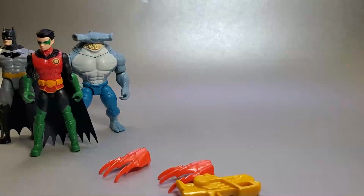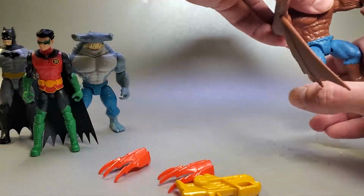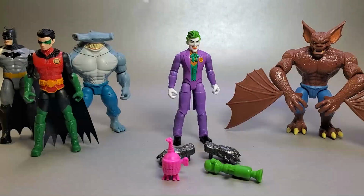And then I have Joker. And then I'll go over Joker. And then after Joker, I will do some comparison shots with some other 4-inch figures. All right, so for Joker, first off, I'll show you the card that came with him.